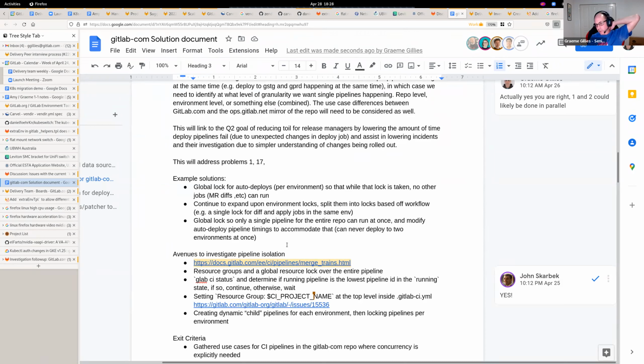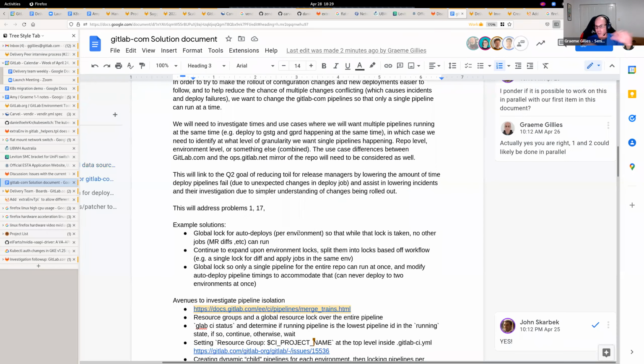It's not unreasonable for us to do dynamic child pipelines per environment as well, and things like that. So I do think there's a few more options there, but both 2 and 4 really just circle around how do we do CI in this repo that makes sense and is as simple as possible while giving us the safety and pieces we need.